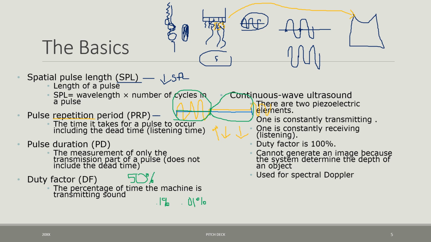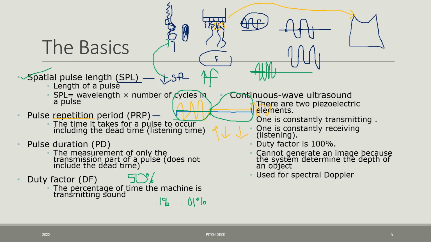Now, spatial pulse length is important to us still because it is going to define how well we can see anatomy in our axial resolution, or from front to back of our image. If I decrease my spatial pulse length, I have improved my axial resolution. Now, we know that increasing frequency, meaning squeezing more little sound waves in a pulse, is going to increase my resolution. That's what we're taught from day one of ultrasound school. If you want better resolution, you go higher frequency. The reason that does that is because when I shorten up these wavelengths of my sound waves, they are compressed closer together and they decrease our spatial pulse length. So increasing frequency decreases spatial pulse length, which improves my axial resolution.